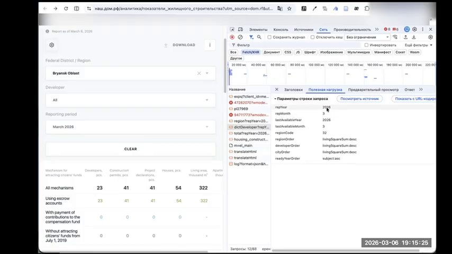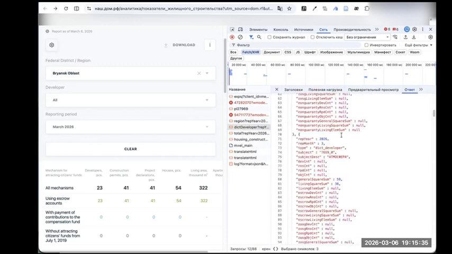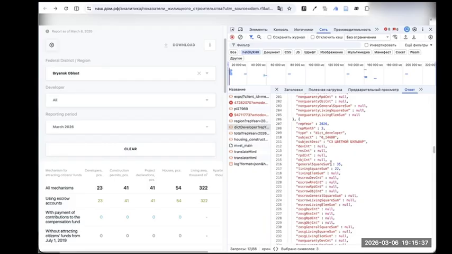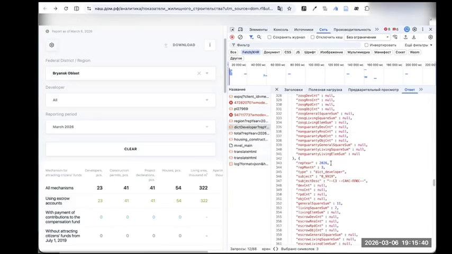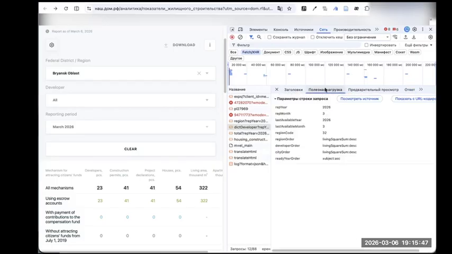So just change years, change months, change region codes, and receive all this structured data. It's not very convenient, not ready for production or for analytics, but you can process all this data and gather it using your code. So let's try to do it.